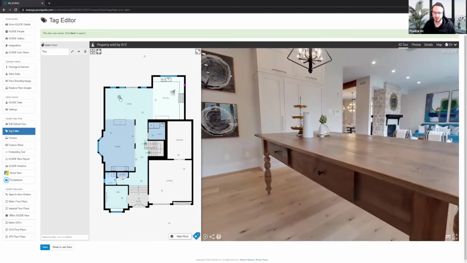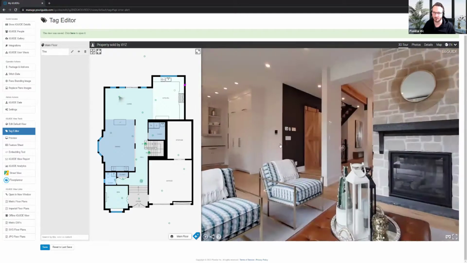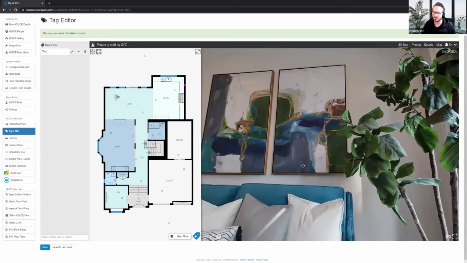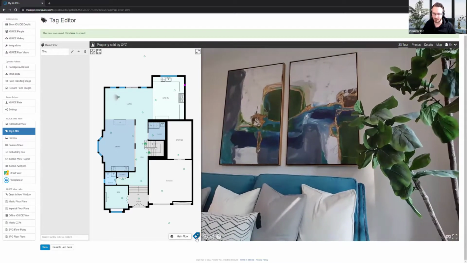We're going to go to this wall here for number 2. As you can see these pictures here, I'm going to click on the tag creator. I'm going to click on number 1. Then I'm going to click on mode number 2. If you read up here, tag placement mode 2: click and drag on the floor plan to draw a line along any suitable wall. This will define a vertical plane, which we'll use to place the tag.